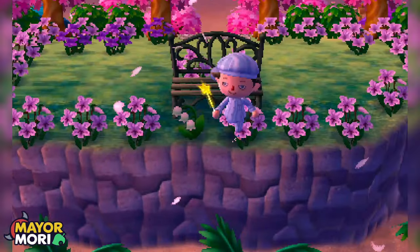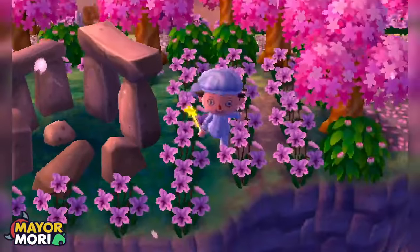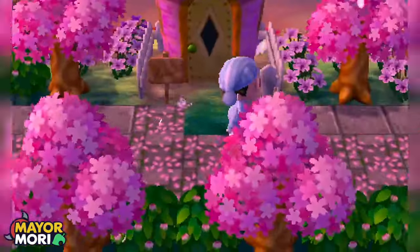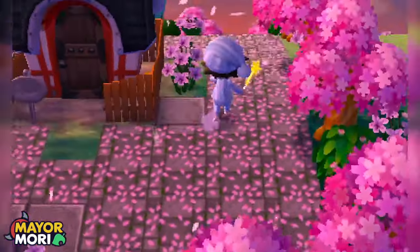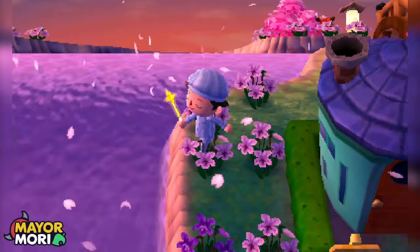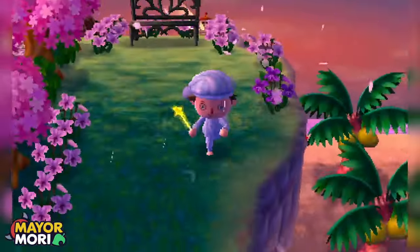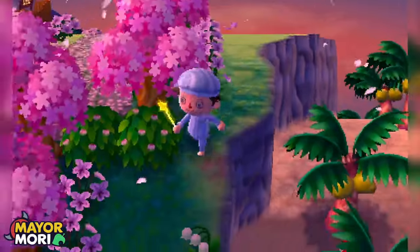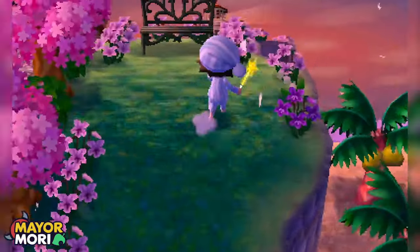We'll definitely end on the gold zen mansion — that is impressive. But let's check the residential area first. It's a bit of a neighborhood with all the villagers in line — I'm a little speechless. There are so many public work projects. We've got another park bench and a perfect town, which is hard work to achieve. We've got Stonehenge here, really nicely placed near the cliff edge. There are so many villager homes, lining up as an entire street, and we've got the main pond where bigger fish tend to spawn.